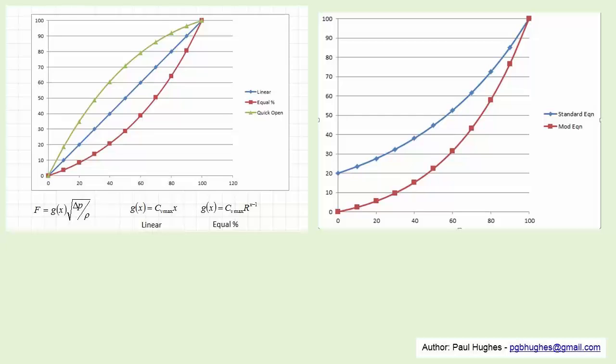Now, the problem with that particular equation is that when x is 0, you get CV over R, which is a non-zero intercept. A non-zero intercept is an issue, especially if you're trying to model plant data, because at zero valve lift, you should have zero flow. So I modified the equation to include the valve lift or valve fraction added into the entire equation, in other words, merging the linear and equal percentage equations.